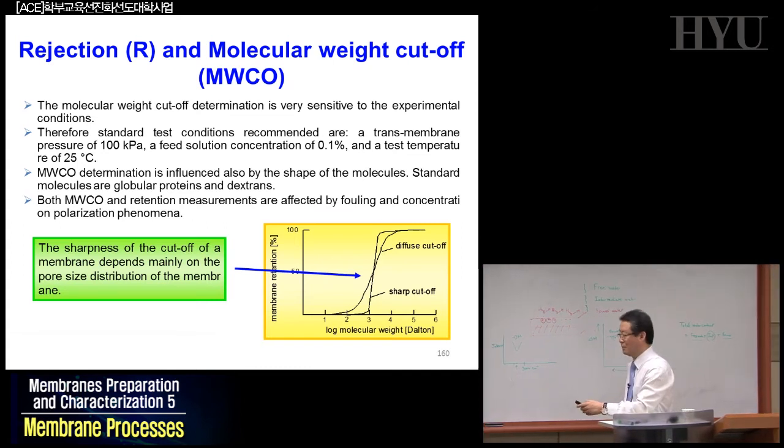So usually, if you are making a very nice membrane with a very sharp molecular weight cutoff, just right for hemodialysis, then that's very important. Usually one dialysis session takes about 4 hours, and if you can reduce the duration of your hemodialysis from 4 hours to, for example, 1 hour, that helps a lot to kidney disease patients for the quality of their life.